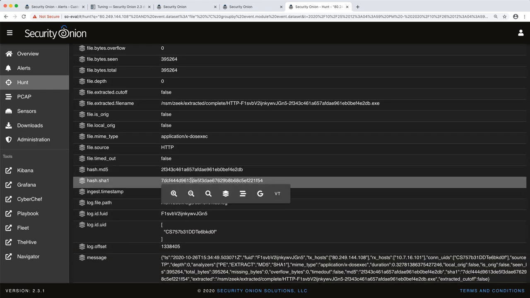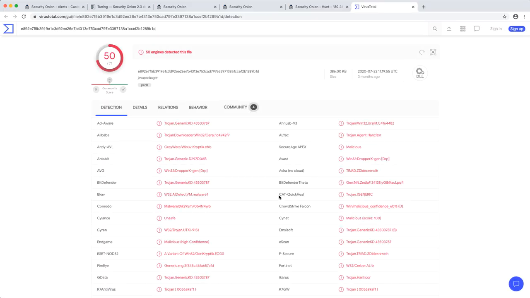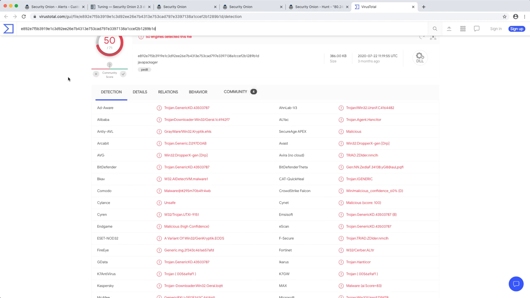I'm going to left click, and you'll see that we have an option for VirusTotal. So I'm going to click on VirusTotal, and that's going to bring up the VirusTotal website with the hash preloaded. We'll see that whatever file this is that was downloaded, it's definitely getting some major hits from VirusTotal, 50 out of 71. All right, so definitely looking like whatever file was downloaded presumably was run, because we got that check-in, which was definitely not legit.